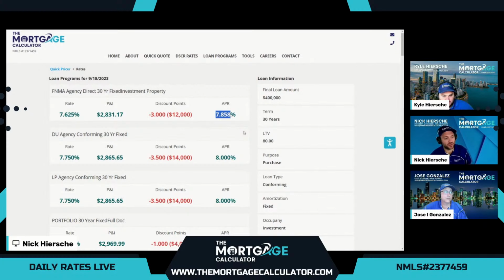So unfortunately with conventional, even though the rates are a little higher, thankfully they've raised the rates we can go to so we can get cheaper discount points. But the computer can't find any rates at 1 discount point in cost. So typically our investors ask for other options because 3 discount points is quite a bit of money, $12,000 in this example, the cheapest example. And that's money that our investors would rather spend elsewhere typically. So we typically solve that problem by choosing a non-QM program.